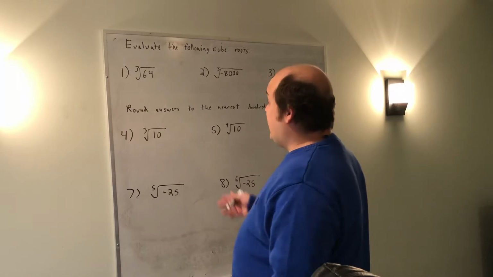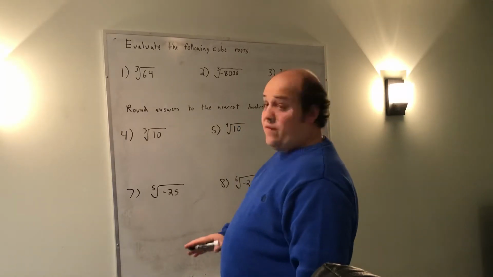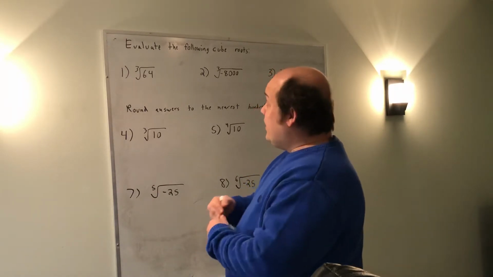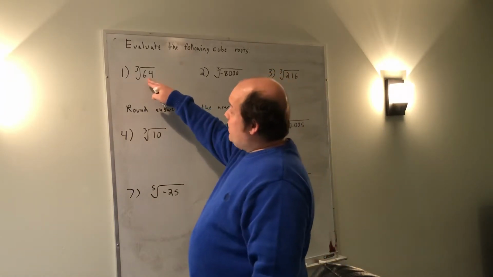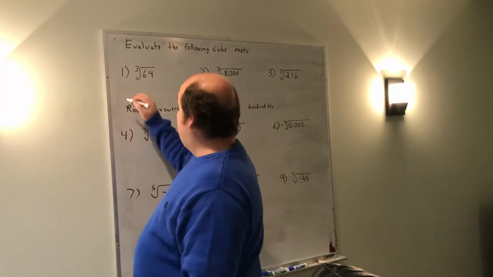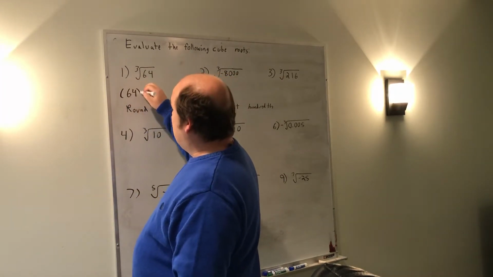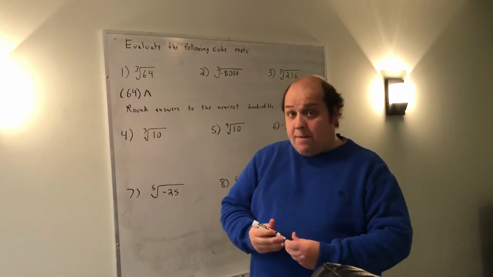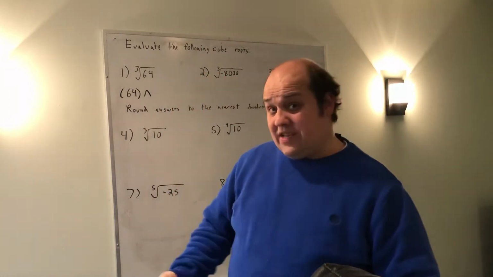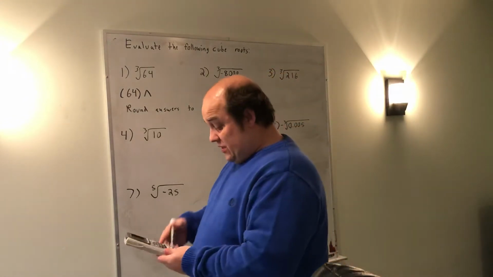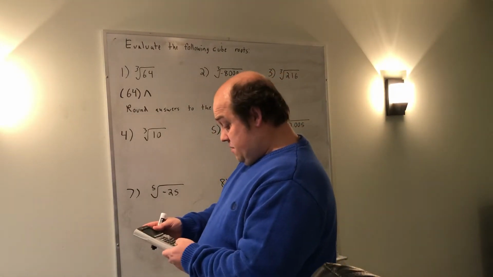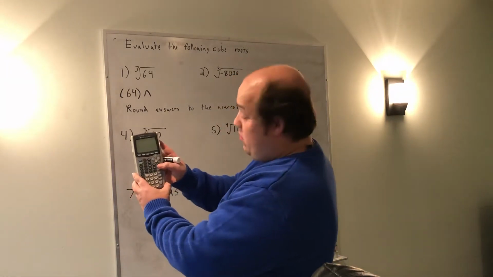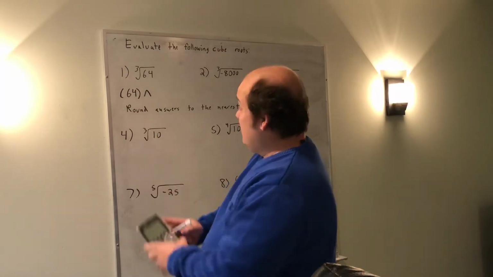You usually have to go through a menu, and honestly, it's a very specific button. So instead of learning how to do a third root, I'm going to teach you how to do it for any root that's over the second root. Really what we're going to end up doing is taking what's under the root, in this case 64, putting it in parentheses. Then we're going to use this little arrow up button. That arrow up button means to the power of. We've used it in the past on some things, when we took something like the third power, for instance.